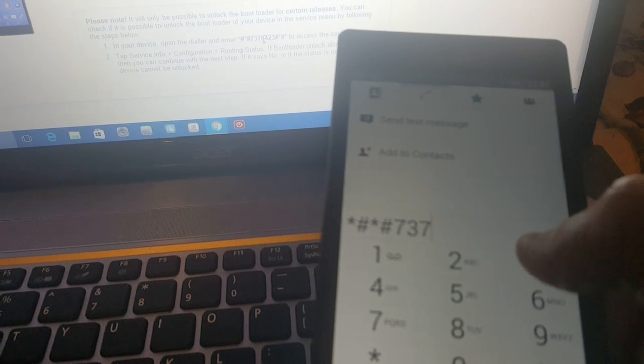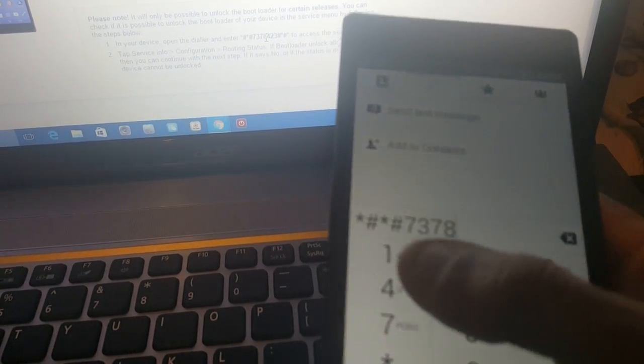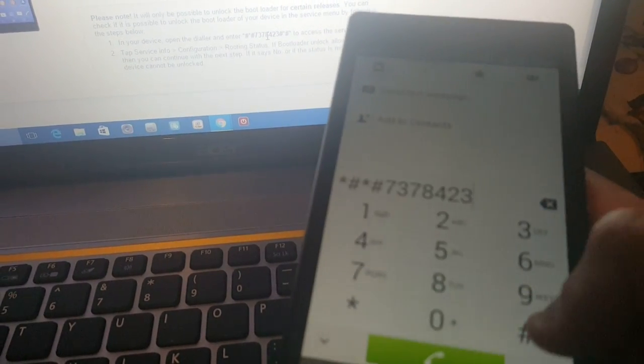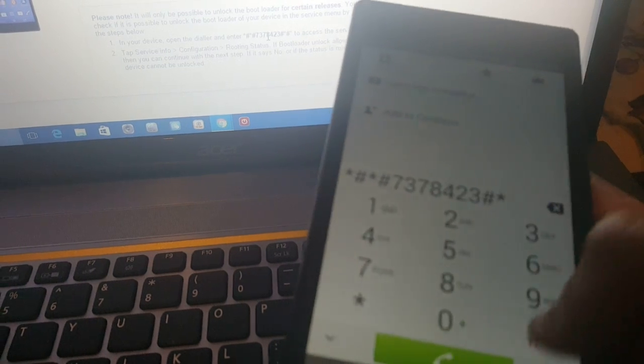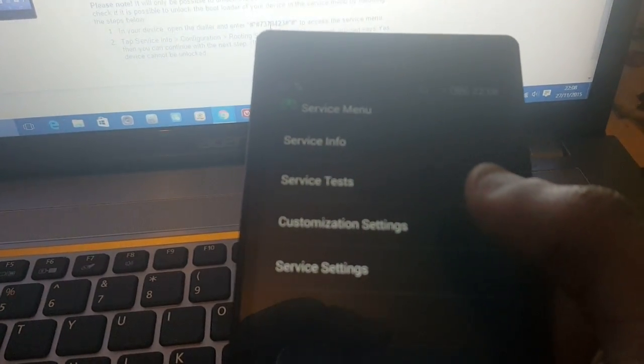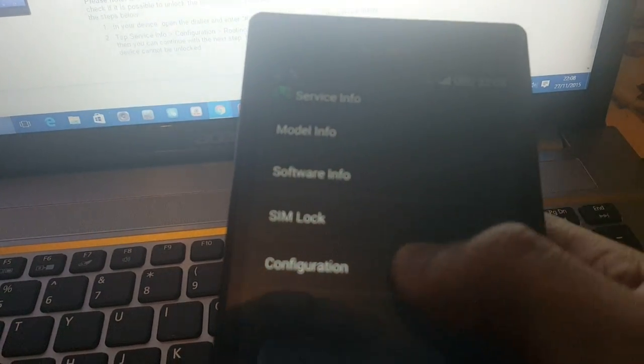Now select service info, then configuration.